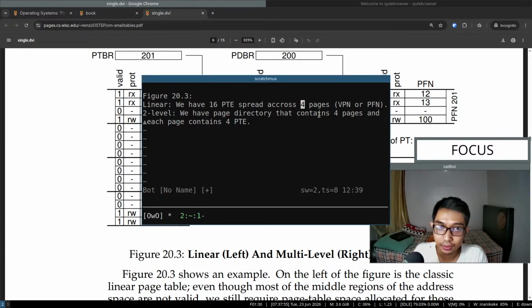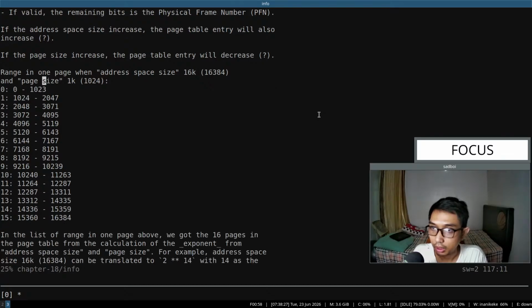No. Not really divided by 2, but divided by the actual page that we use. And how do we get this page? By, I guess, dividing the address space.